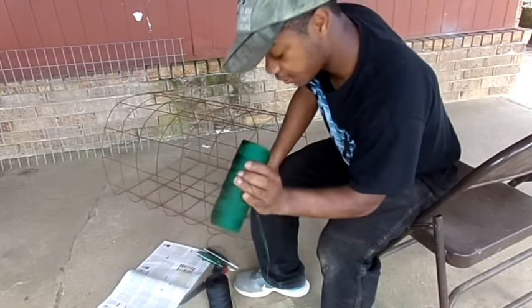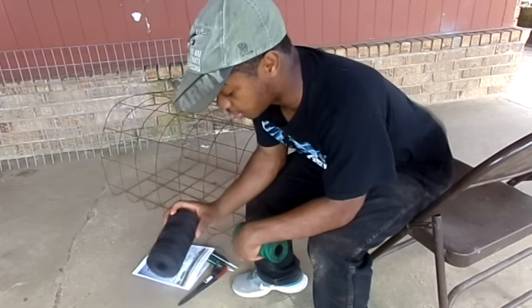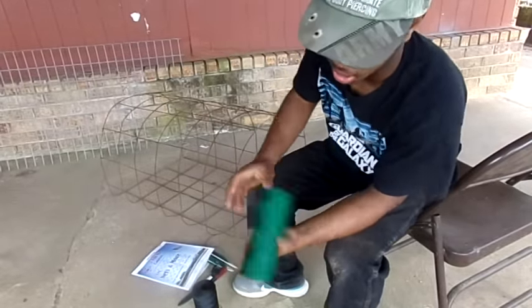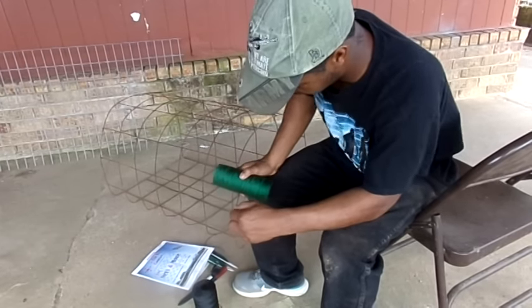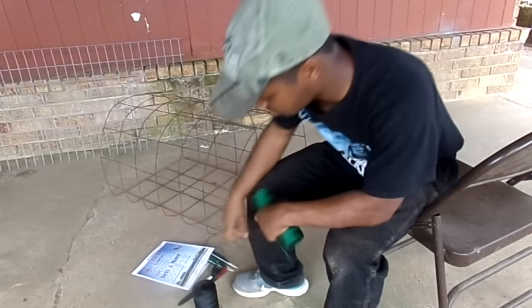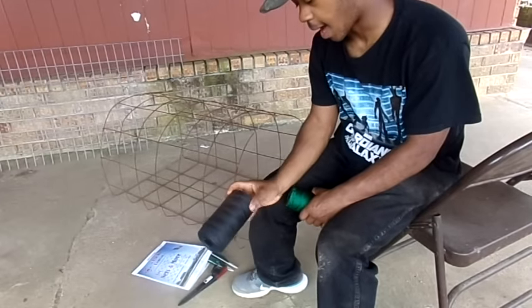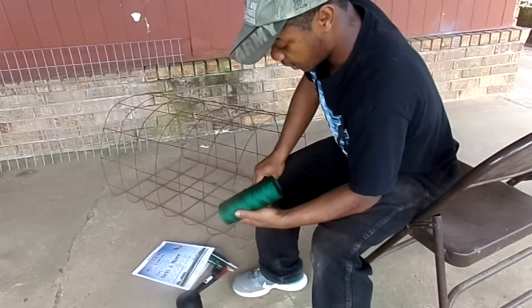I prefer the bonded over the tarred, because I haven't had very many knots at all come undone with the bonded. And that's not using a double knot or anything like that, just using a regular sheet bend, and very, very rarely do I ever have a knot come undone with this. When it starts to get cold, I do have problems with the tar, so I prefer the bonded. I would highly recommend just going out and buying it. Bite the bullet and buy it.